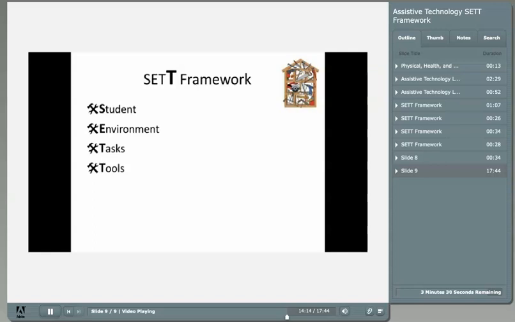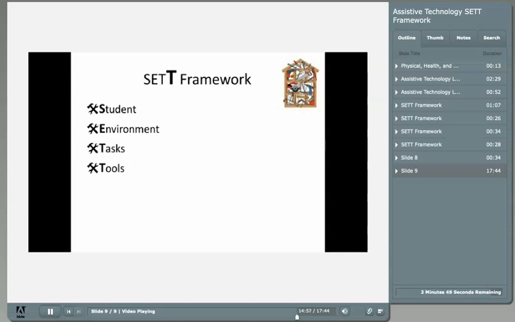Now, it's really easy in the schools, when you have limited funding, to think about the tools, to go to a closet and say, I have these tools, how can this help the students? It's okay once you already know the student, the environment, the task, and you have an understanding of what type of tool you need, to go to the closet and look to see what the school has. We're not required by law to provide the best, modern, most up-to-date tool, but the tool does need to meet the function. So if a student needed a personal word processor with a spell checker, and you go to the AT closet and all you have is a personal word processor but no spell checking on it, that tool does not meet the student's needs, therefore it's not appropriate.